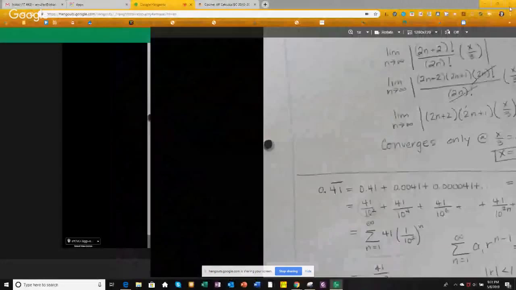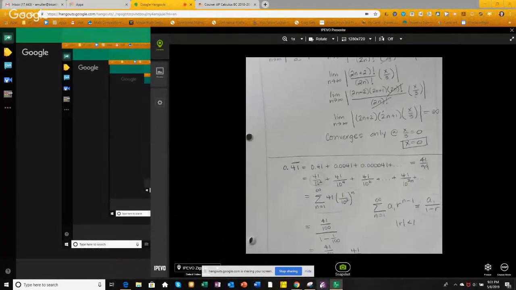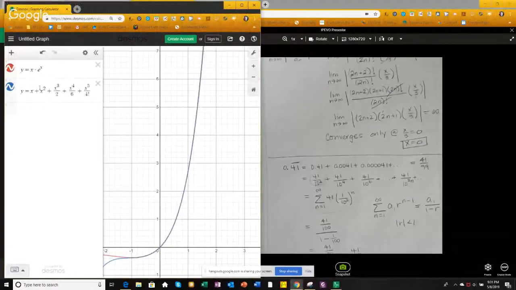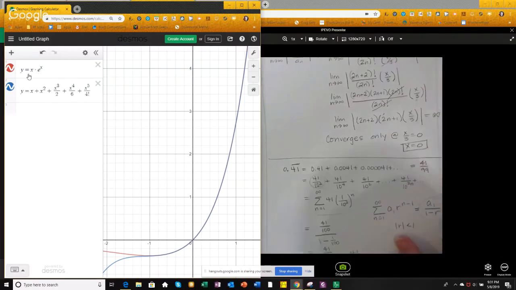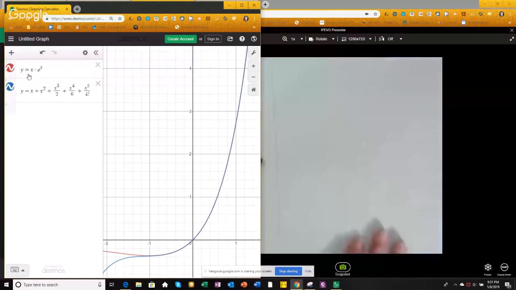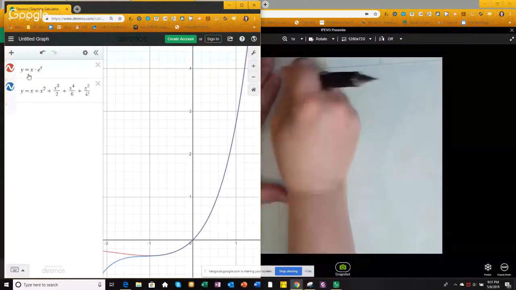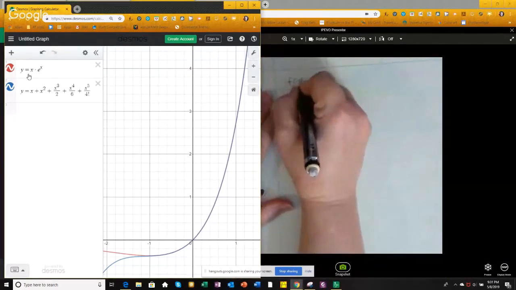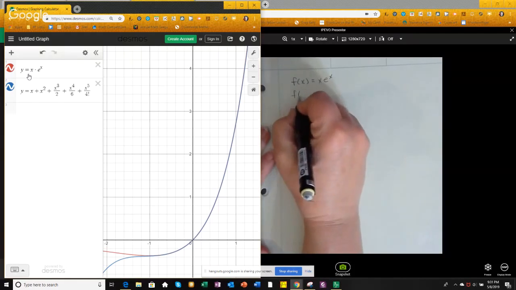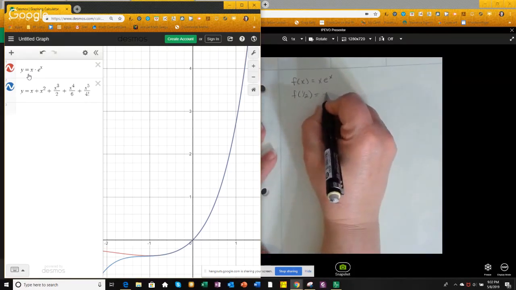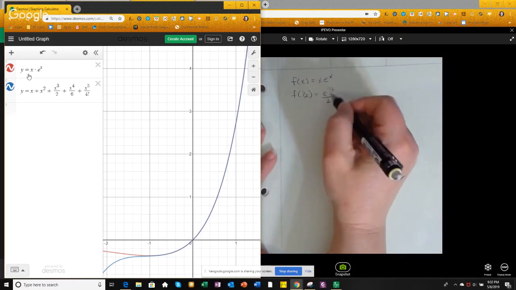Okay, so I'm going to go back to my Cosmos thing here real quick. Say I wanted to approximate, I'm centered here at 0, right? So let's say I wanted to approximate right here, y of 1/2, because that's close to 0. Let's just call it f of x, f of x equals x e to the x, and I wanted f of 1/2. Well, that's just e to the 1/2 over 2, because if I put 1/2 in, that's what it's equal to.